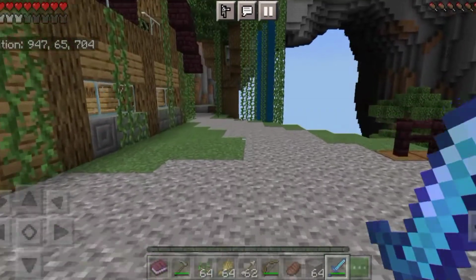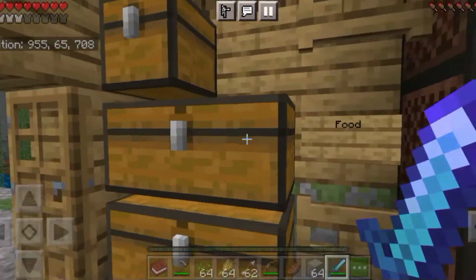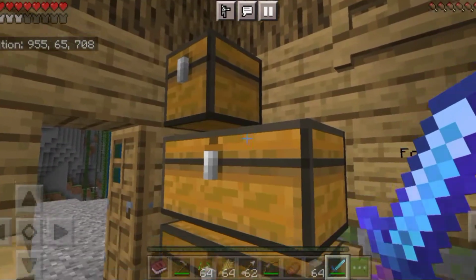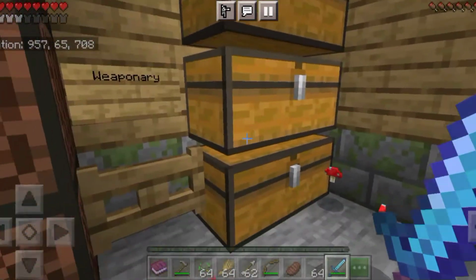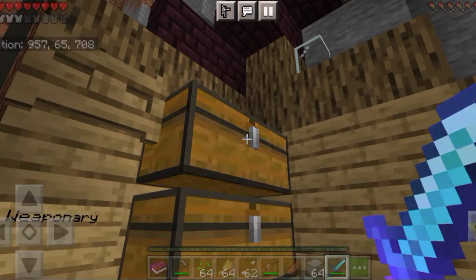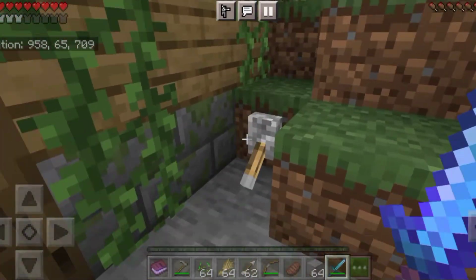Yeah, we can try here. Okay. Food. A lot of food. So nothing. Nothing. This weaponry. Okay. I do have one. I need this. Okay. Ooh. No, not with the sword. Sword, nothing. Okay, another lever.